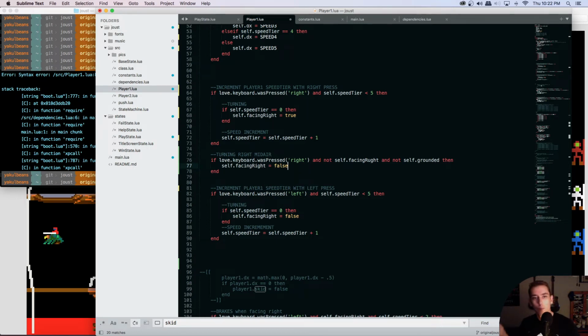So if it's not grounded, so if it's in the air and it's facing left and you press right, then facing right gets true.